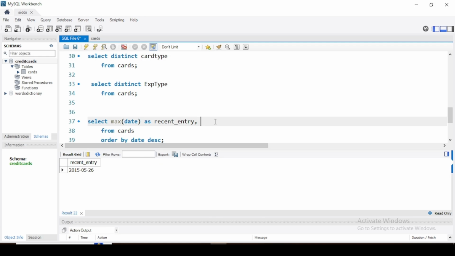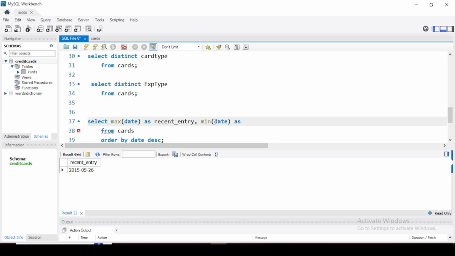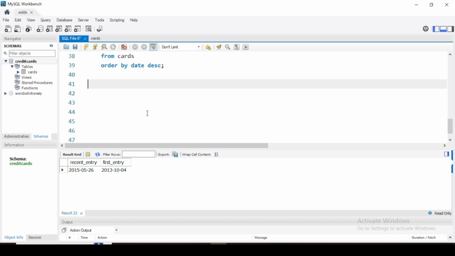And in the same way, I can say minimum as first entry. So we have the first entry that is on the 10th of 4th of October, and then this is the 26th of May. So I think we have almost 2 years of data, and that's why we have almost 26,000 rows. Okay, so now let's go ahead and start doing some real thing.